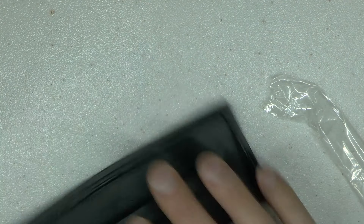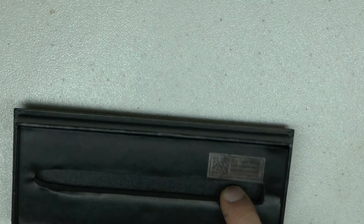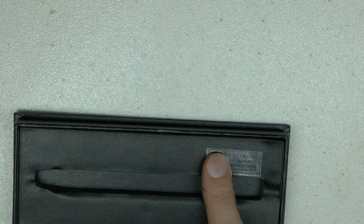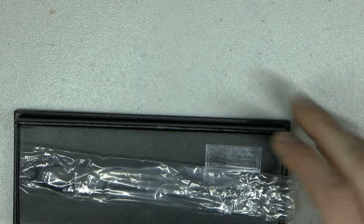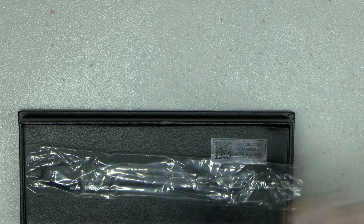There's a cute little bed for the pen — a pen condom — and then here is a QR code for the manual. I really like that in the context of saving the environment. Why not have a QR code? If you need the manual you can grab it. If you think you can figure it out, it hasn't wasted any paper. I think it's a great initiative.